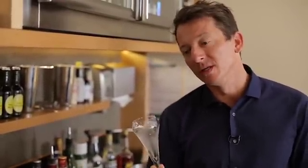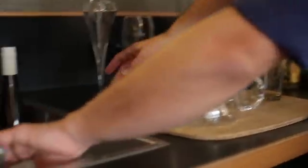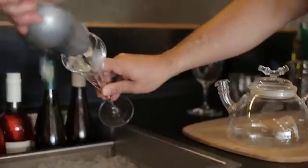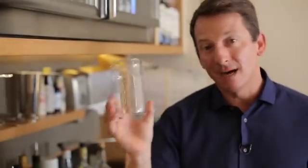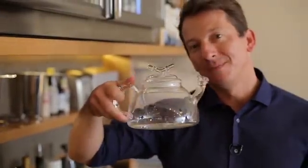If you're an organised person, chuck them in the fridge or the freezer for half an hour beforehand. I'm not that organised, so I've got ice here, and I'll just fill them before I make the drink. This is a classic Boston glass. Every bar has them, but equally you don't need one. I often use a beaker, any kind of measuring cup to make my martini, or if you're making for more than one person, a teapot is perfect. It even has a built-in strainer.